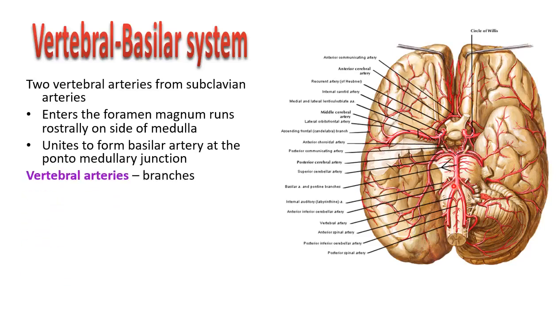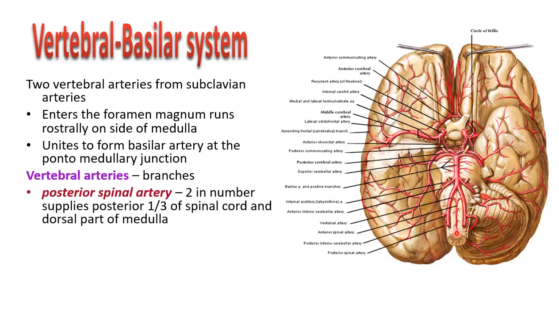Okay, so branches from the vertebral arteries, you see anterior spinal artery, two branches, the anterior spinal arteries, they unite to form a single anterior spinal artery, and behind you have a pair of posterior spinal arteries. Okay, so posterior spinal artery and anterior spinal artery are mainly responsible for supplying the upper one-third of the spinal cord, because the lower part of the spinal cord is actually reinforced by the segmental arteries. The lumbar arteries, ascending cervical arteries, intercostal, they all give radicular branches.